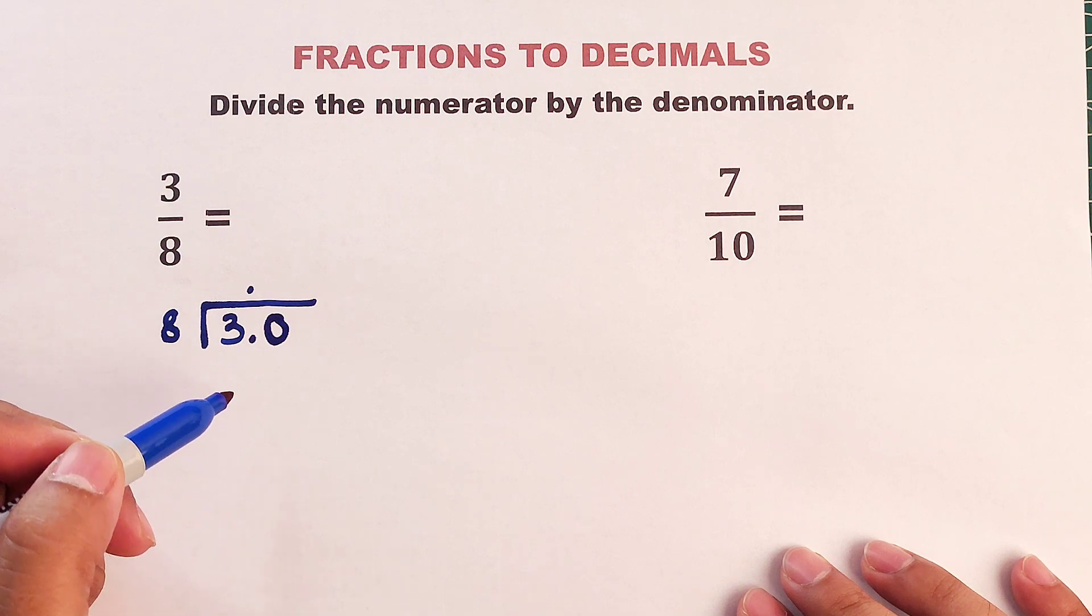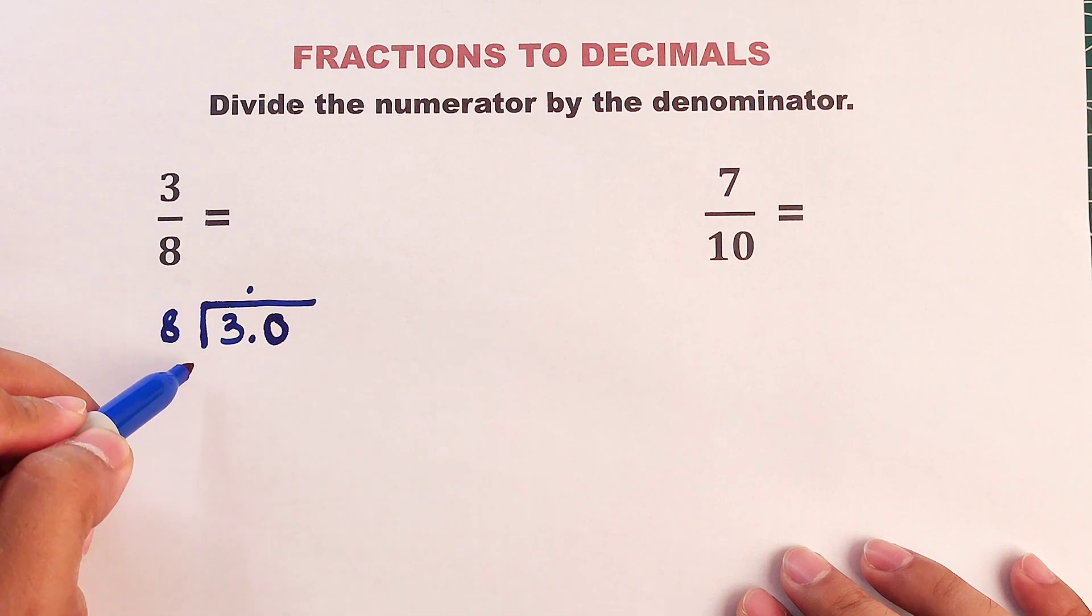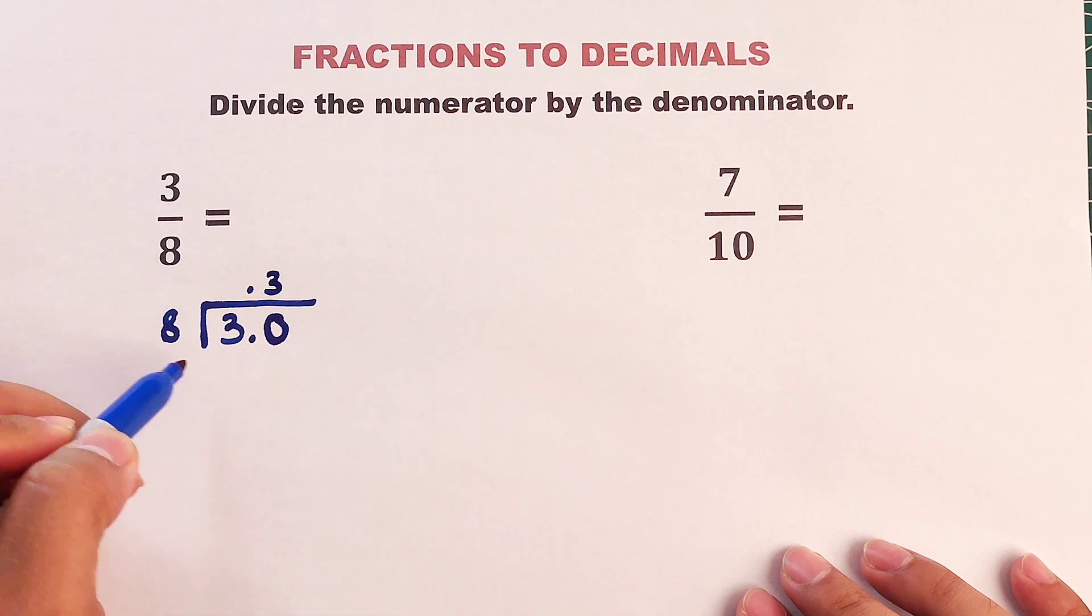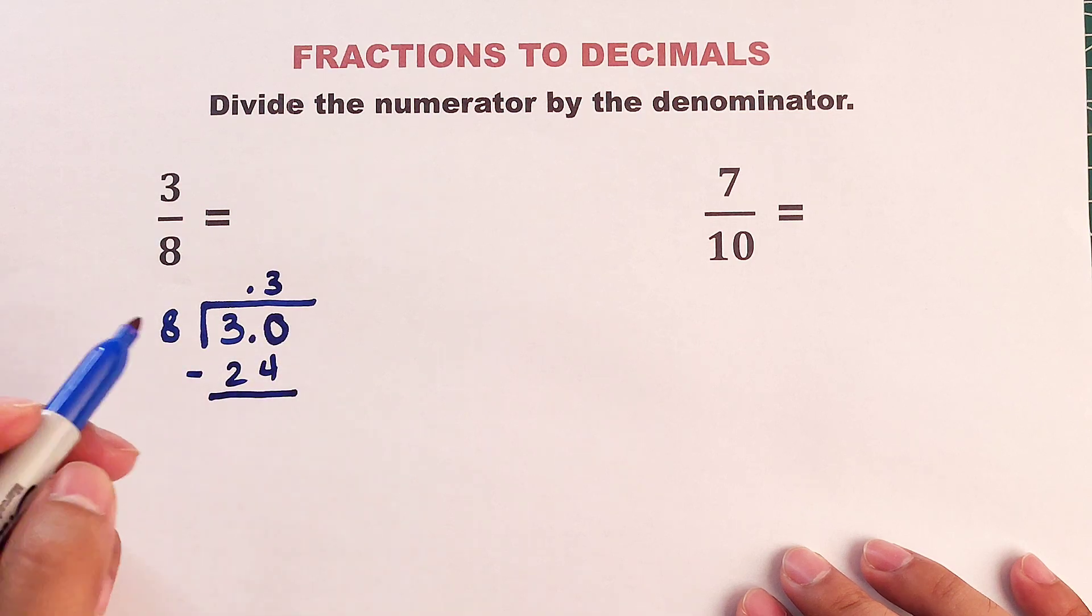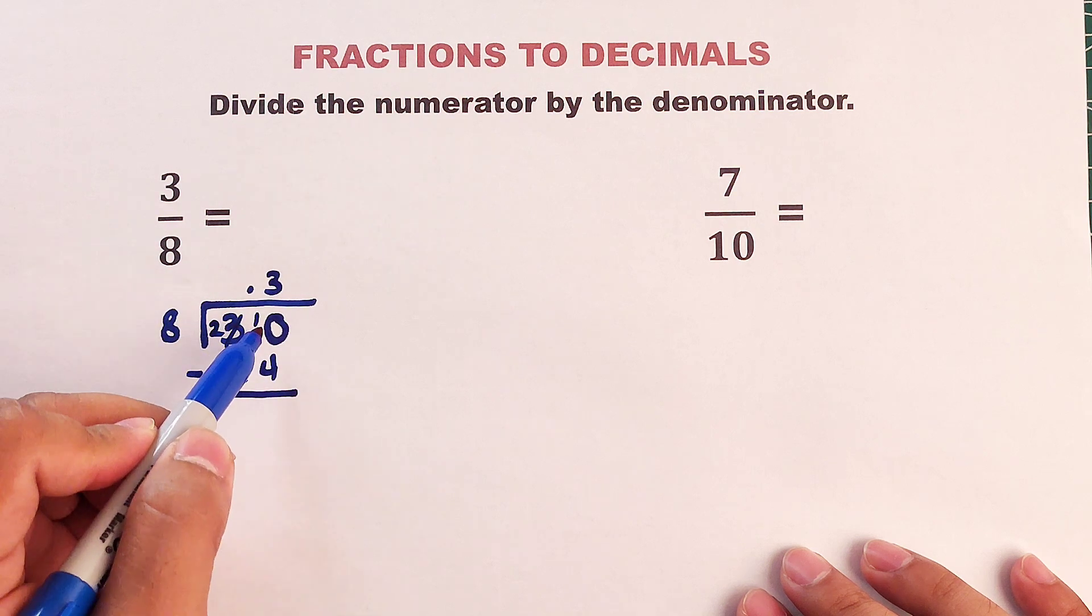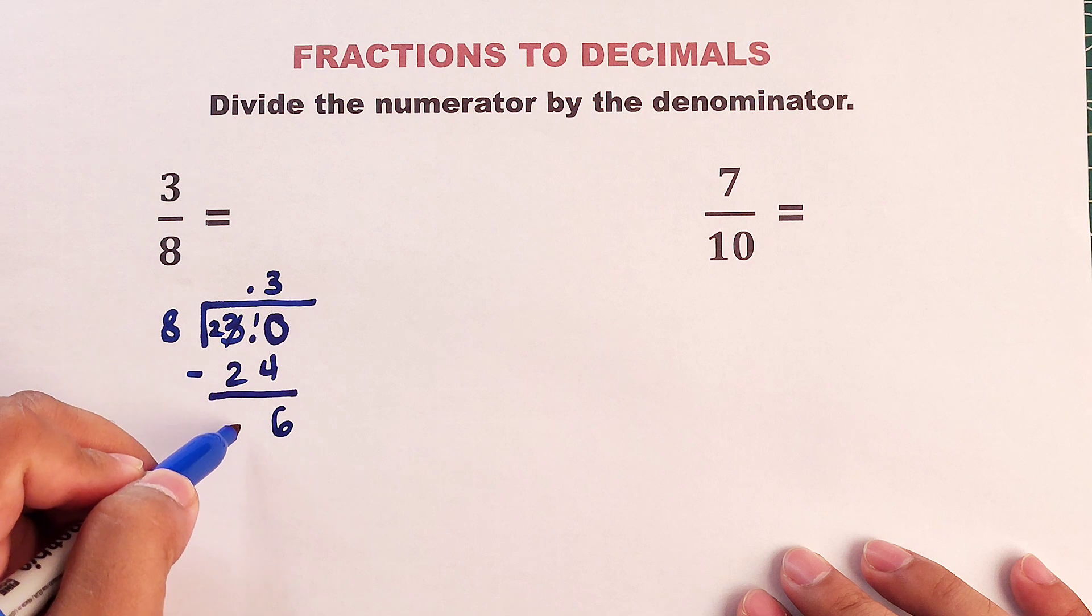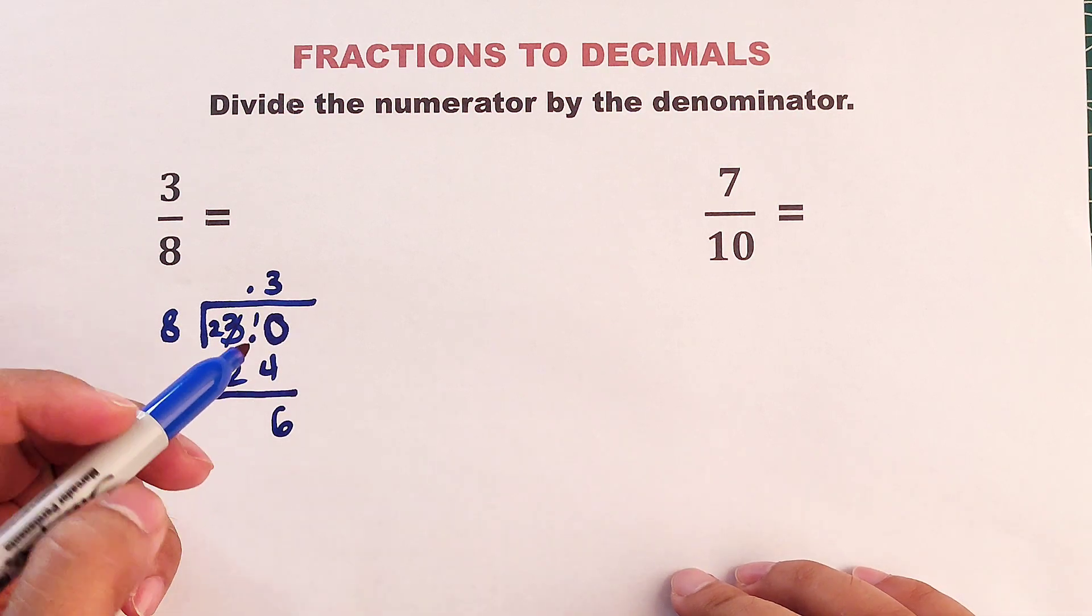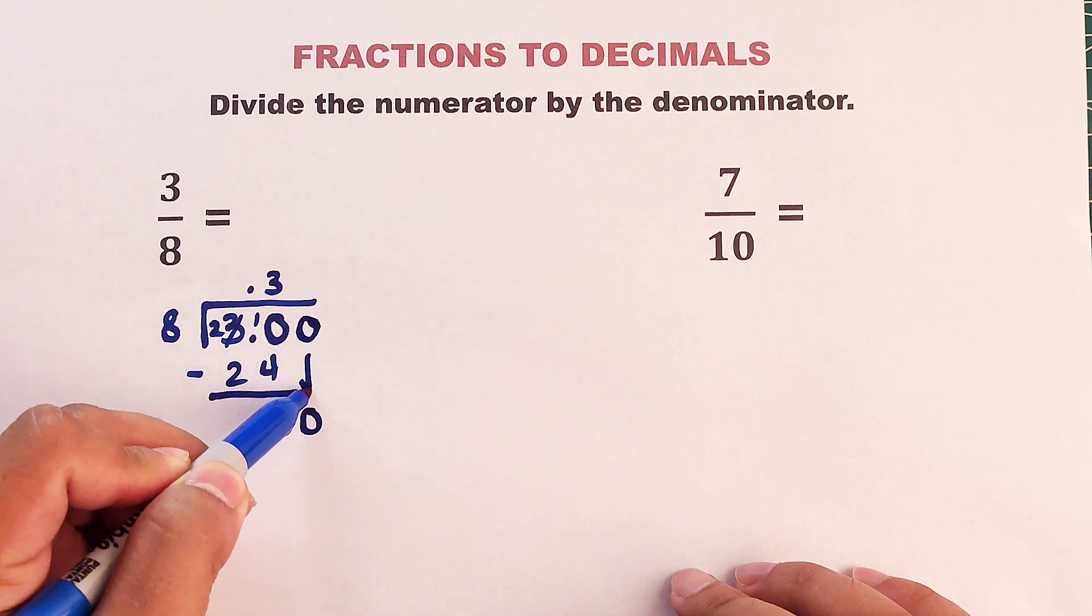We have 3. So for you to see, we have to write it here, 3. Then multiply 3 times 8, that would be 24. So right now, subtract this, carry 1. Let's borrow it to 1. So 10 minus 4, that would be 6. That would be 6. And this is 0. So as you can see, we still have a number here.